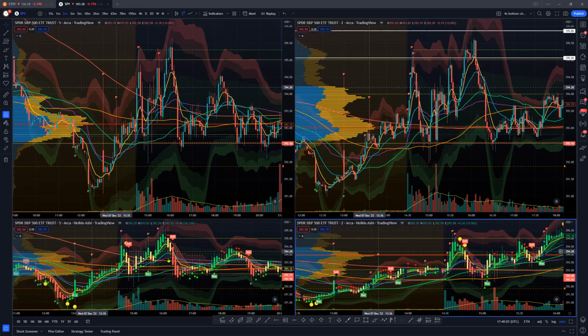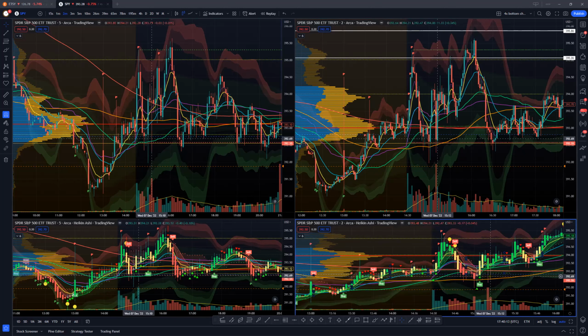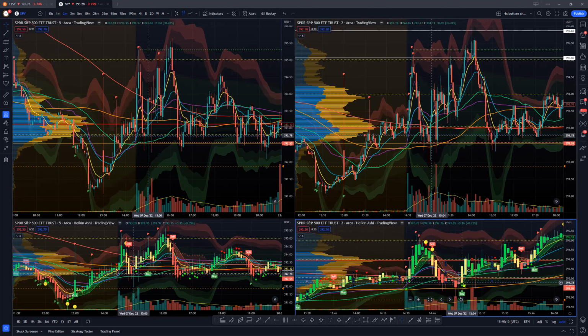And then as soon as you got down here, you can see that it trended back up. You don't really get a buy signal until over here, to buy on the 2-minute, right? Which is around right here. So you could have traded that. And then you got your sell signal somewhere around right here, right?